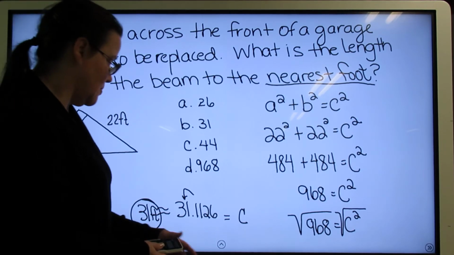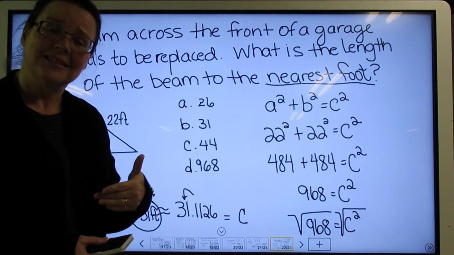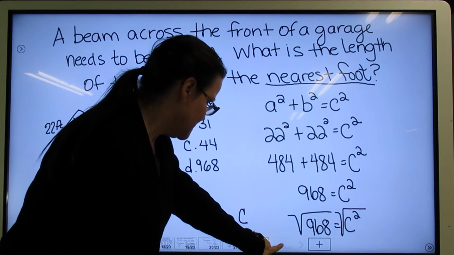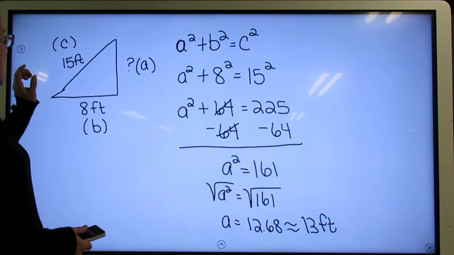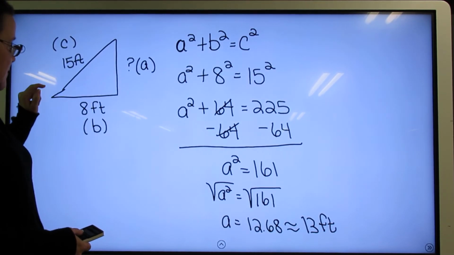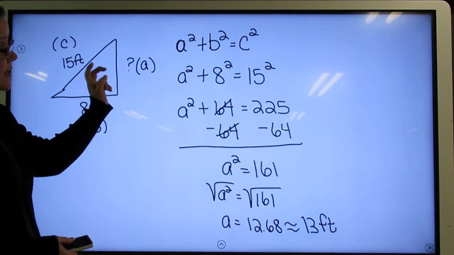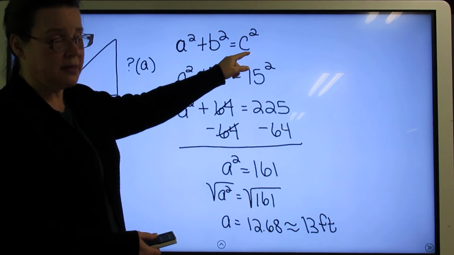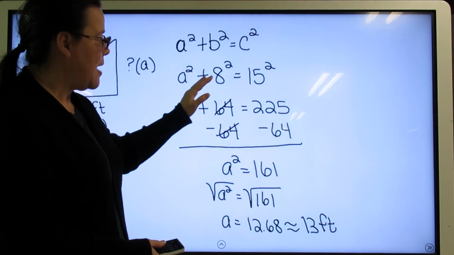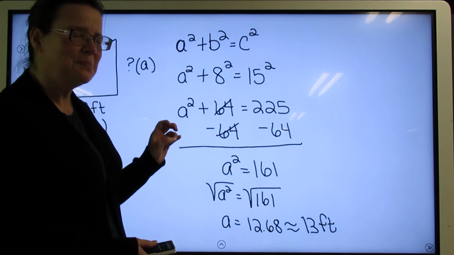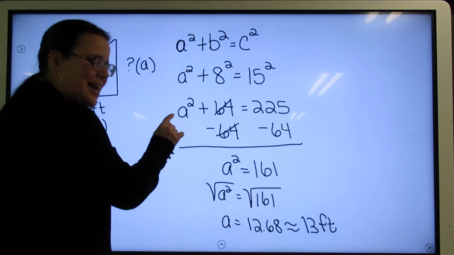Now the next one I gave you, I need you to figure out what B is if you're given A and C, because that's done a little differently. And this one, I didn't give you the word problem, I just gave you a picture. And if the hypotenuse is 15 feet and the B leg is 8 feet, then what is the A leg? And so we would put in our formula, plug in our numbers, and then we would figure it out. However, it's set up a little differently. It's going to be set up more of an algebraic concept way because you have to get A by itself.